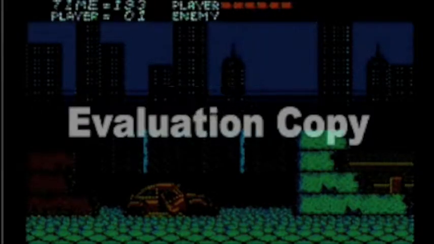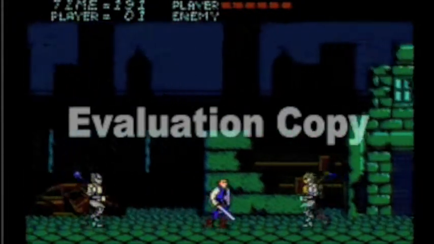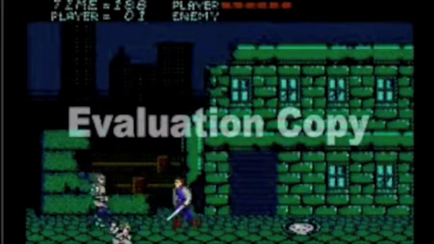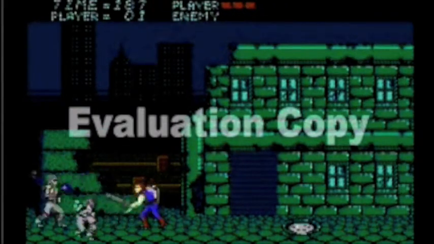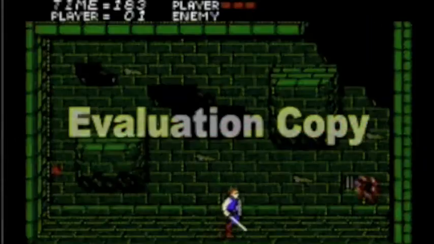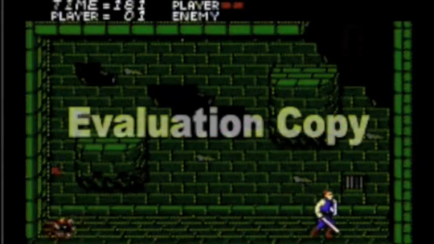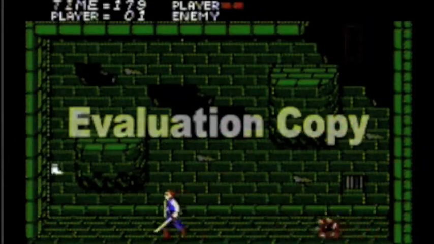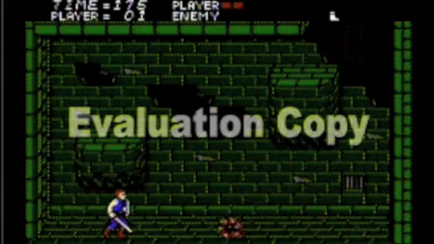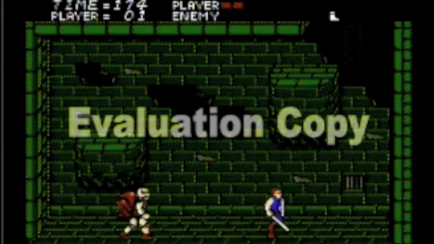Alright, level 2 is basically the same sort of deal, you're just going around beating the crap out of people with your sword. Now this semi-boss is really hard to fight because he curls up into a ball and rolls at you. So your best chance is just to get the super jump shoes and get out of there.